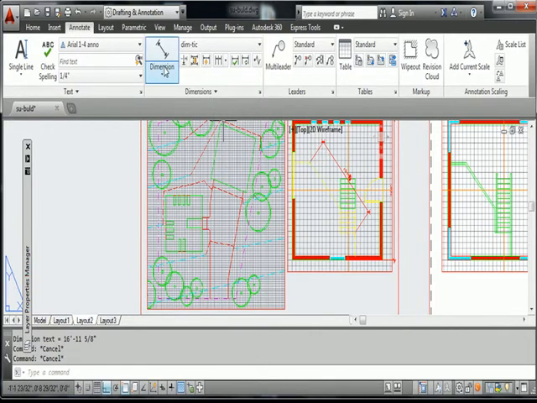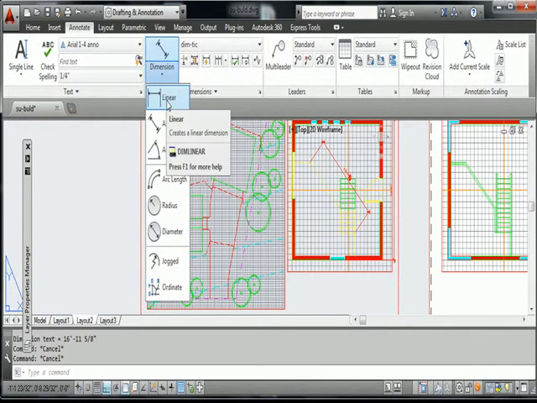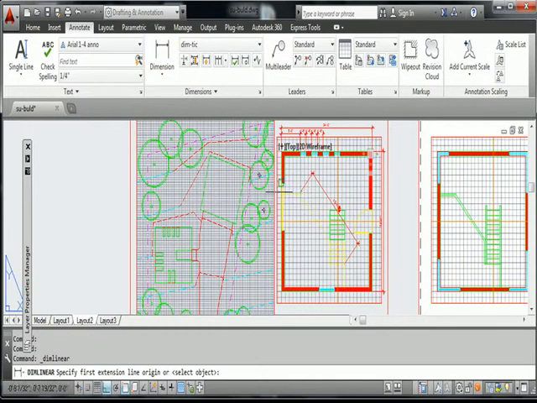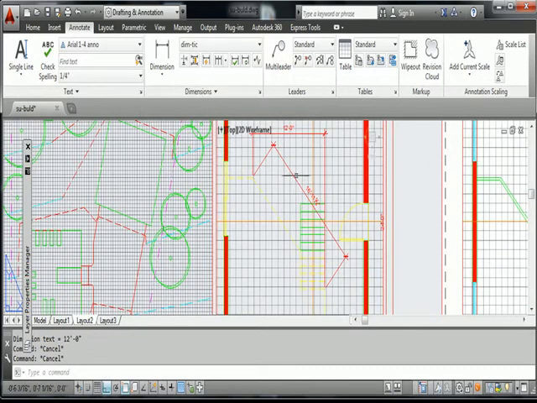If you did not do that, if I select the same point using the linear, select that point and that point, it's going to ask me whether I want to go this way or that way. So there are two types of dimensioning style there that you might consider using.